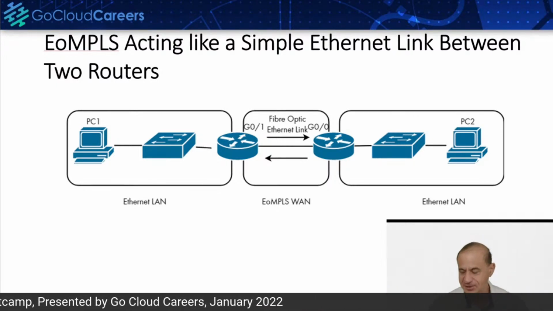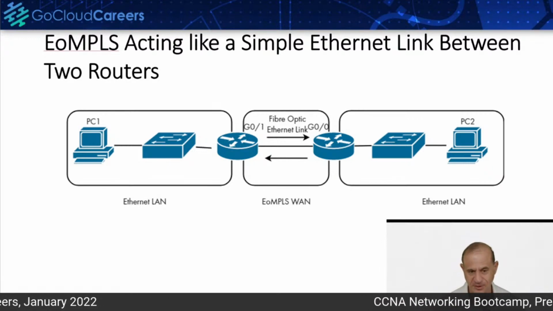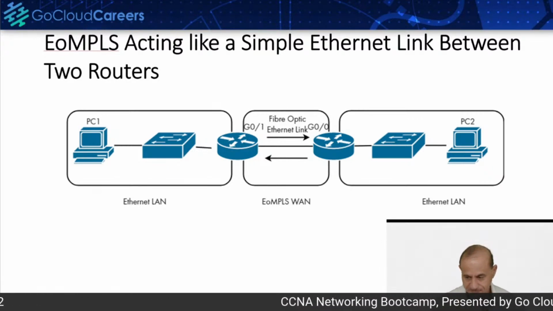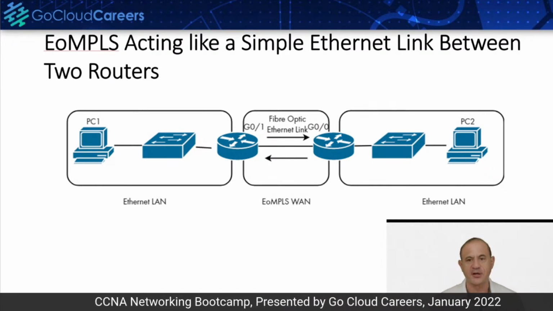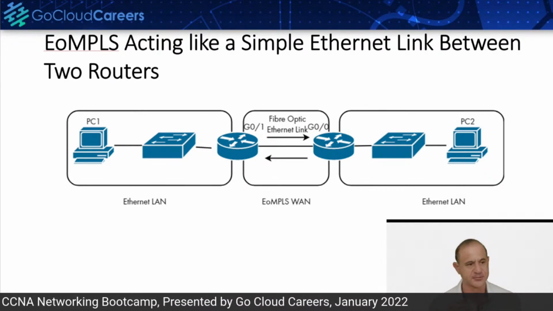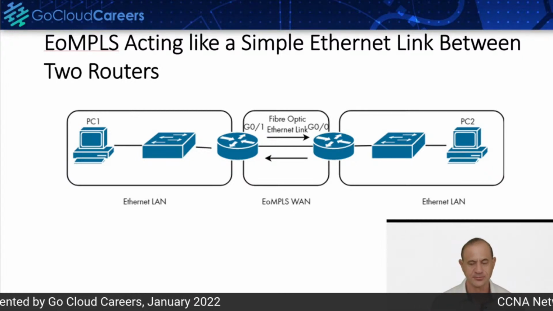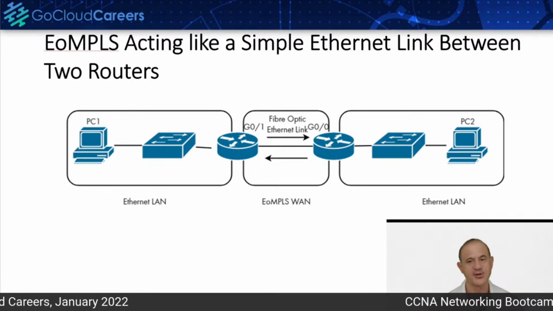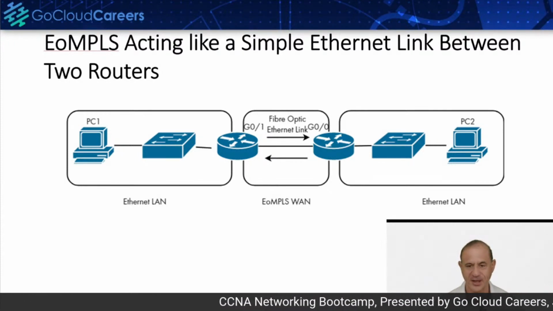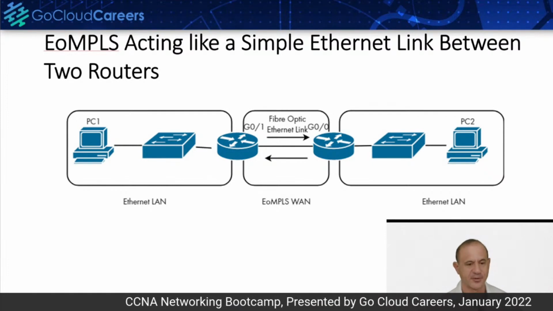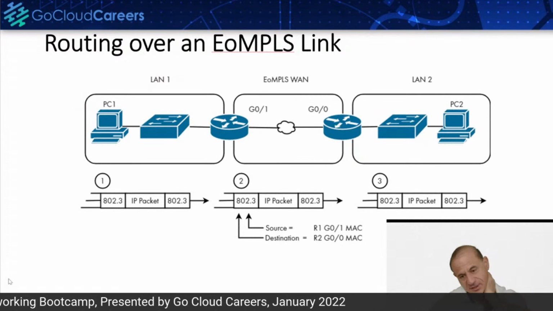It's the same logical connection, which is why cloud technologies are 40 plus years old. It's not new. I know AWS will say brand new feature in 2021, east-west routing, or routing between subnets. Cisco did the same thing 40 years ago. So all the cloud stuff is 30 to 40 years old. So if you know the network, you'll know the cloud. So that's all Ethernet over MPLS is. It's just a wire.